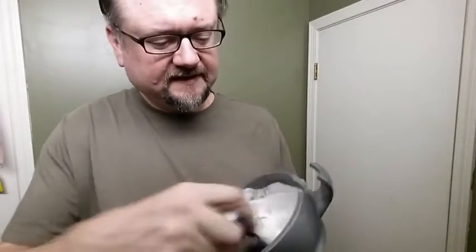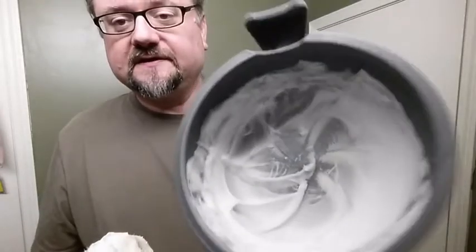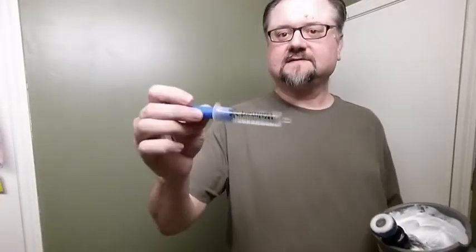And I always like to just crank on it for just a little bit and watch how it behaves before I add any more water to it. There are a few soaps where that's a very important thing to do. I don't think this is one of them. And so I have my 2 teaspoon syringe. I'm just going to add 1 teaspoon first.